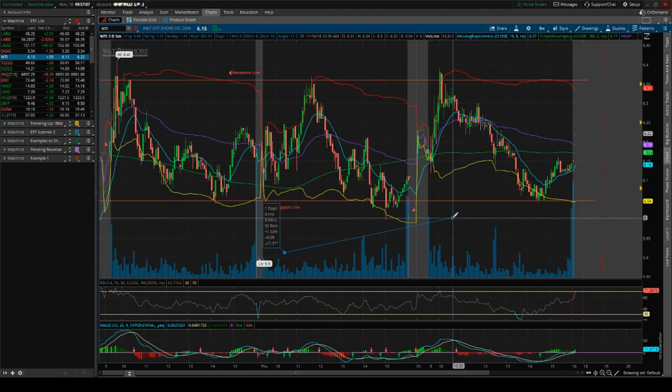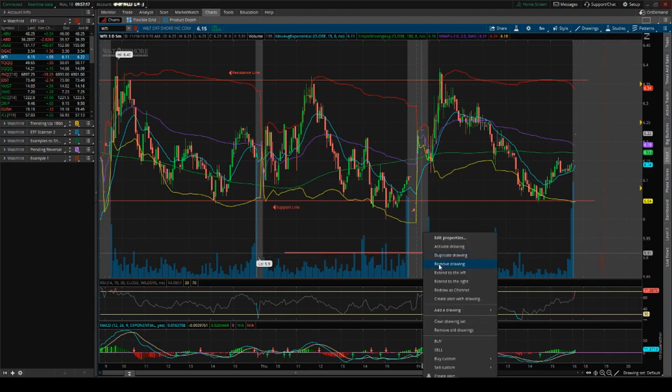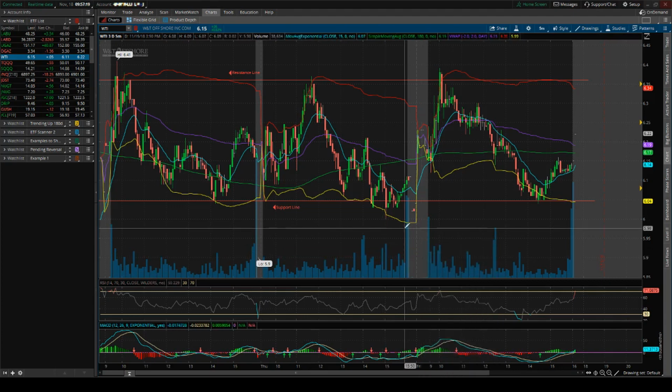If you want to draw a horizontal line, you would just move the mouse until it shows 0, and that's a horizontal line. That's a useful thing to keep in mind, so I'm going to remove that.